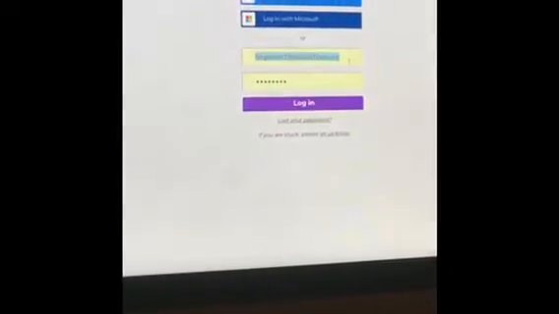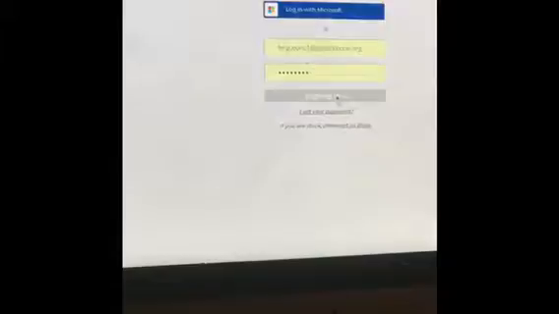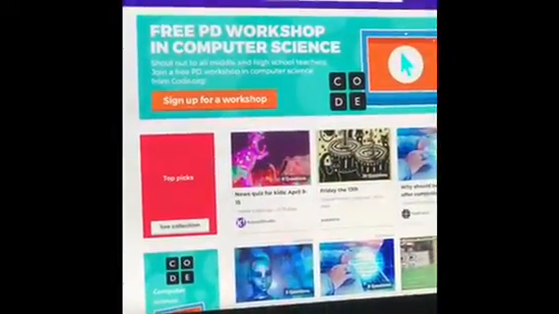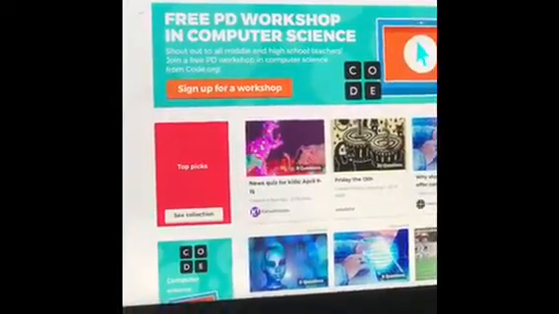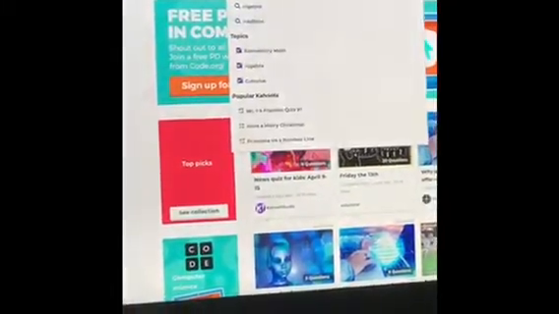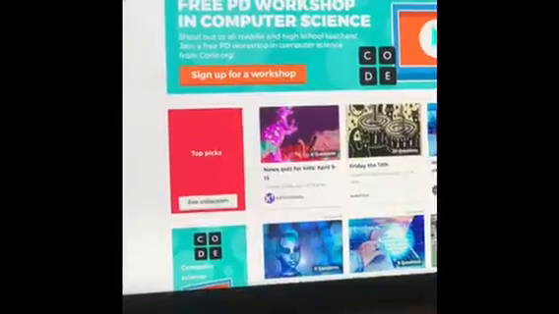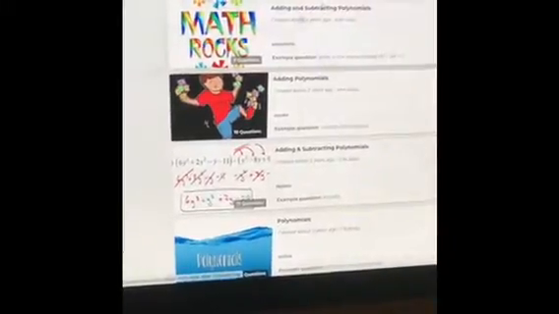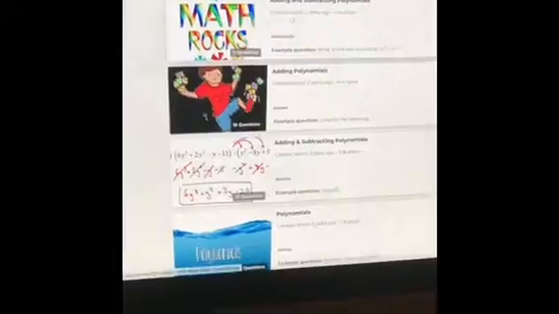As you can see, my username, which is my school address, and the password are already there. I'm going to click login. It's going to sign me in. And so let's say it says find me a Kahoot. So let's see, adding polynomials. So I'm going to find a Kahoot on adding polynomials. This one says adding polynomials and subtracting polynomials. If you notice, it's only 10 questions long. So let's say I'll click this one.